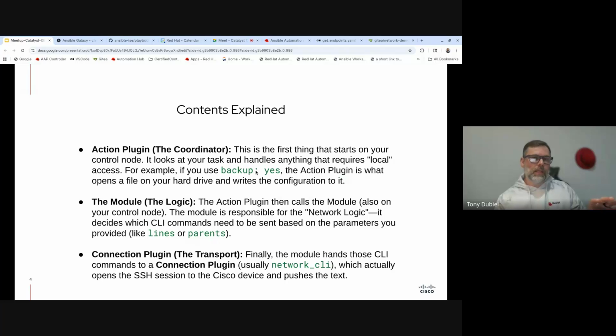This confused me a bit because the action plugin is kind of the same, even if we're talking about things outside of the network, like servers. You have the local parameters that you may be running, like something like a copy. But then you're connecting to a remote server. So on that side of it, you're not connecting with a REST API or SSH and then sending serialized data. You're actually interacting with Python, and that Ansible is being executed remotely.